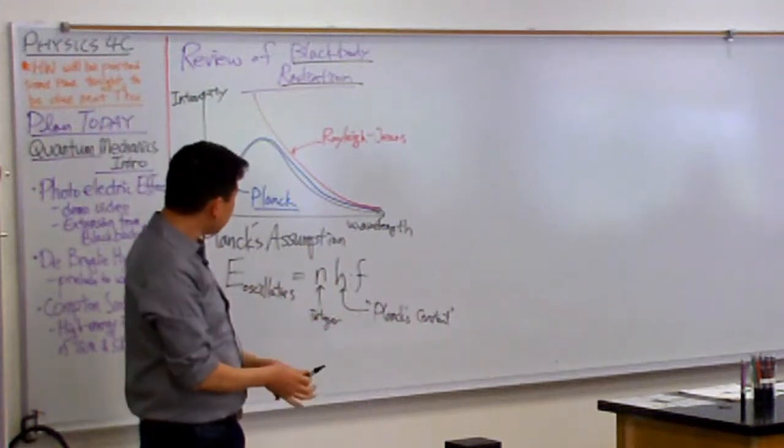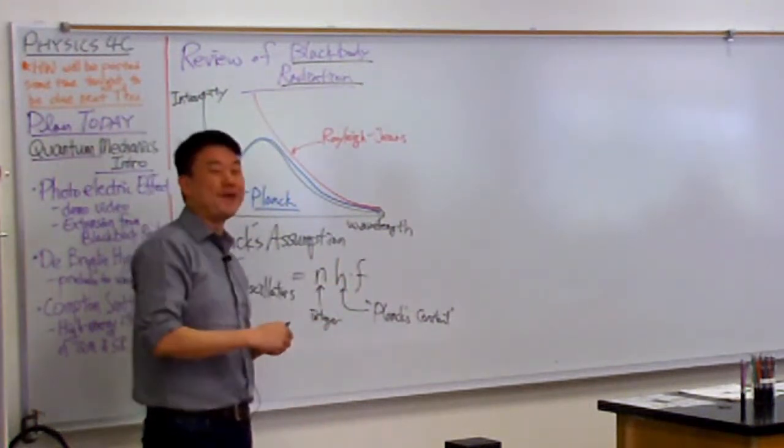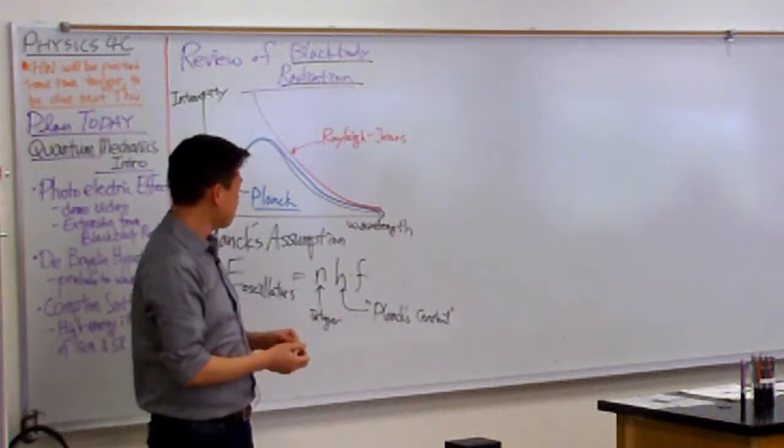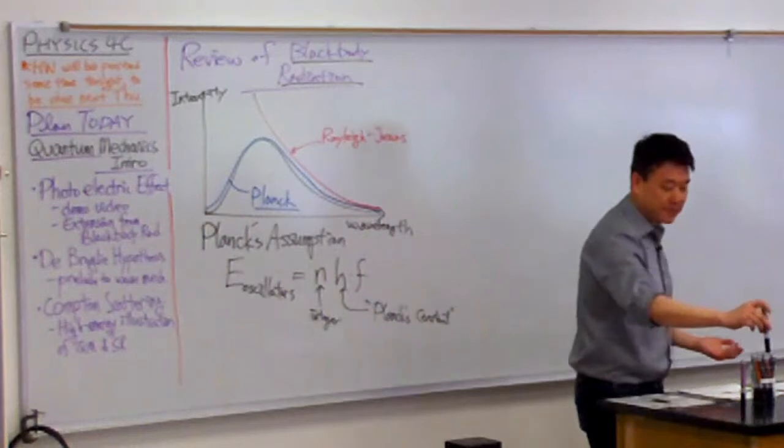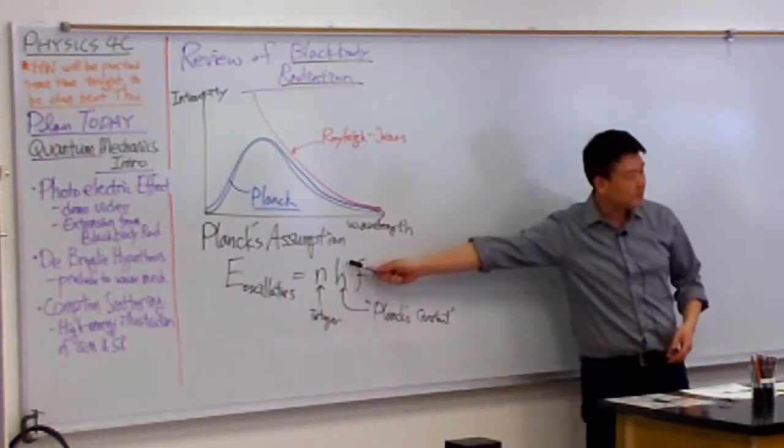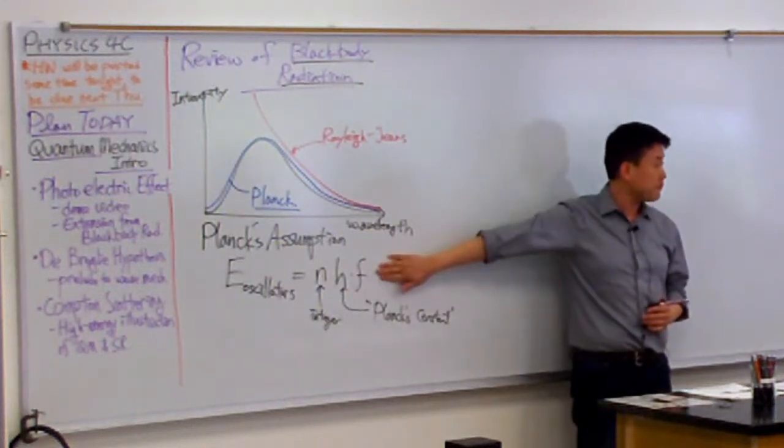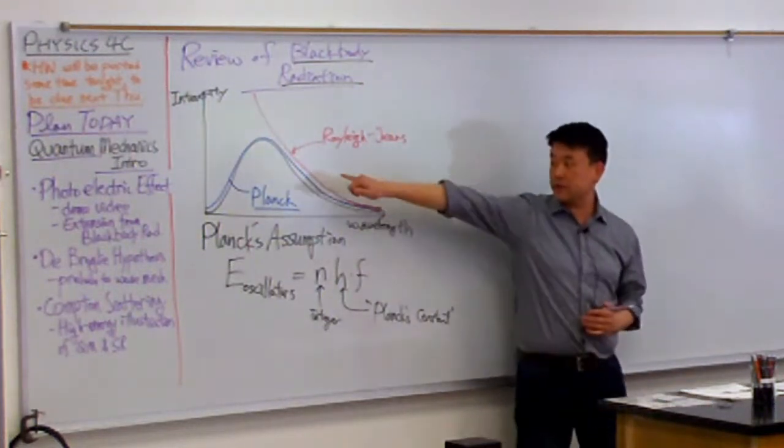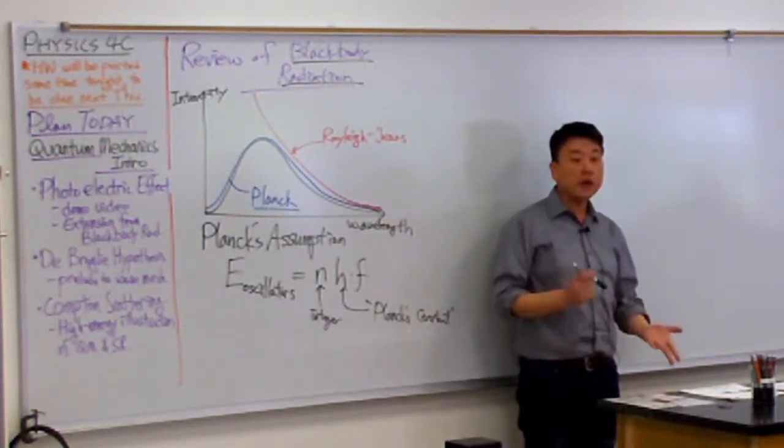In your manual, there's a value there. For some reason, I can never memorize this number. But it's a very small number. I have electron charge memorized, 1.6 times 10 to the minus 19 coulomb. But somehow, I can never memorize this number. But anyways, this is the main takeaway, that Planck had to assume this to get this correct result that we saw.